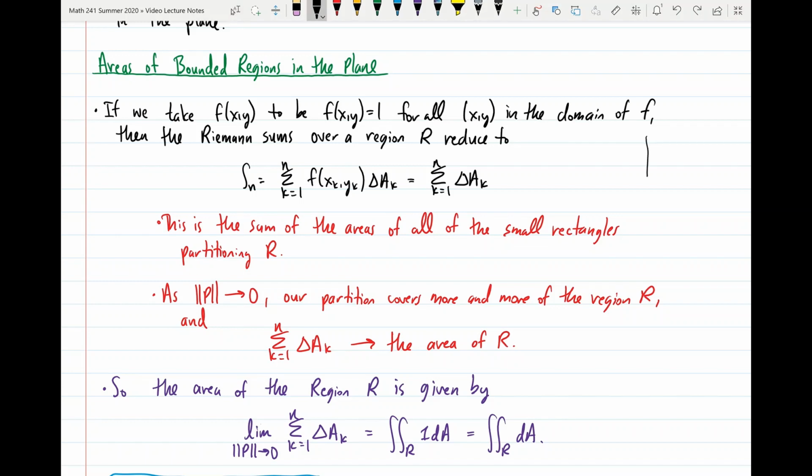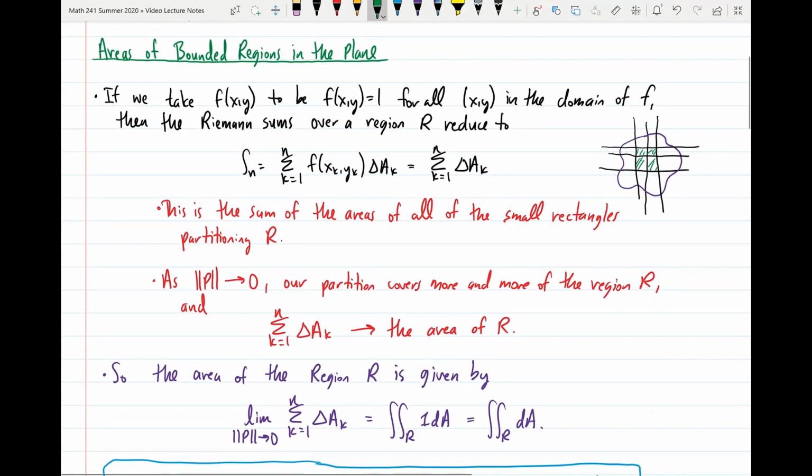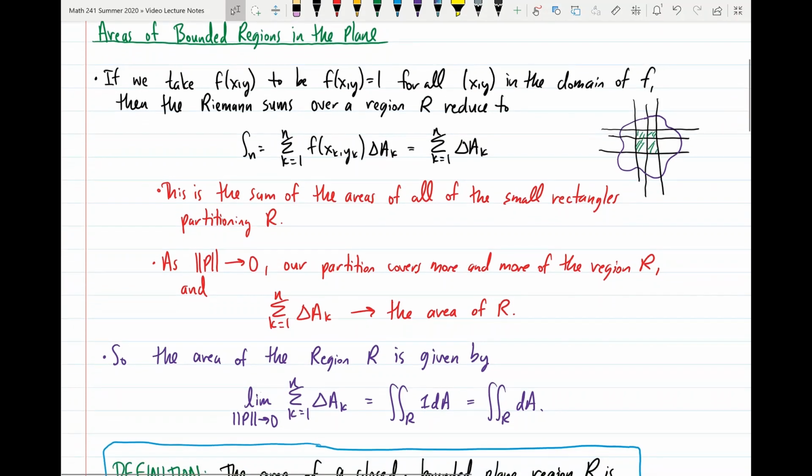So remember that we can draw a plane and we might have a region R inside of that plane that looks like this. And we can subdivide that region using lines that are going parallel to the x and y axis. We're subdividing that region into a bunch of rectangles like the ones that are seen here. And we call that subdivision of our region a partition. When we sum from k equals 1 to n, it means that our partition has n different rectangles that are contained inside of the region. So this is all review from section 15.2.